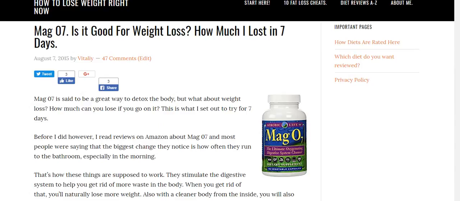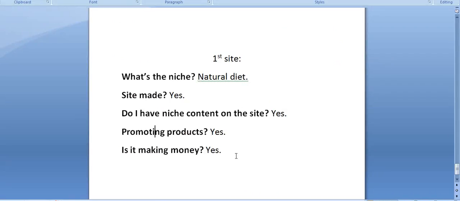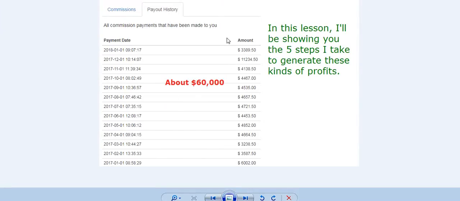Now, before I give you some additional income stats on these sites and how they're doing, I just want to let you know that you do not need to have multiple sites to make good money. Yes, there are people that focus on that, but I'm telling you, one website is enough to make you a full-time income. For example, the site that's making me this is just off one website. So the general rule of thumb I have is that when you start in this business, you should focus on one website, on a niche that you love, that is a popular niche, and that is basically enough to make you a full-time income. You can make hundreds of thousands from a website, and I know this from personal experience.